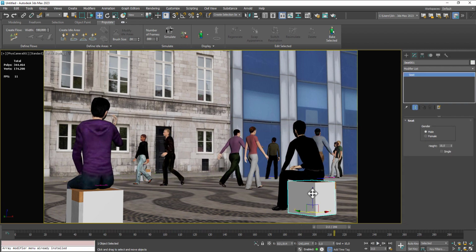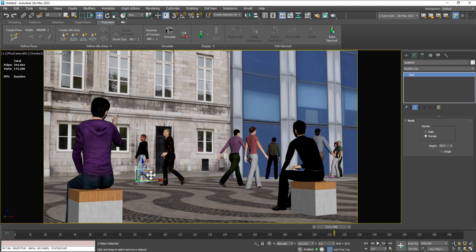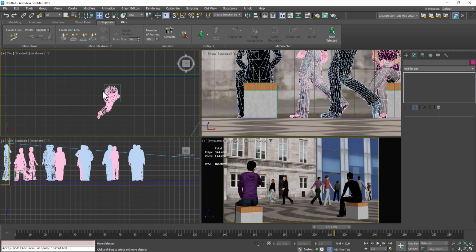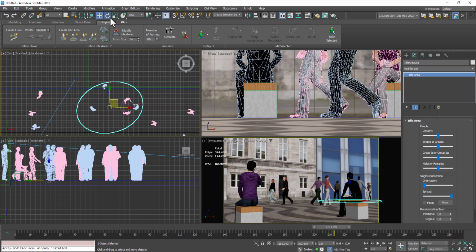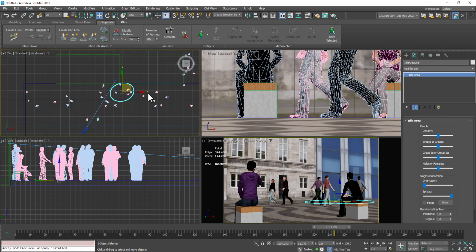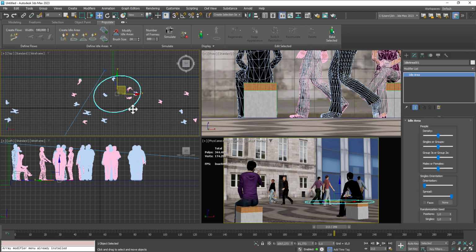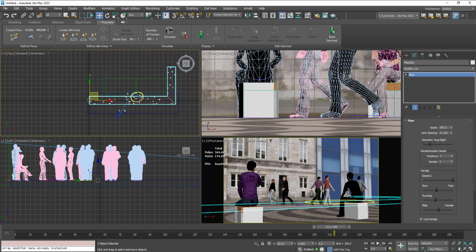And I can hide this seat. Hide. Yes. And maybe this character is a problem, as you see. Maybe we can move just a bit more. Yes. And the working character. And right click and hide all, and we can move just a bit more.